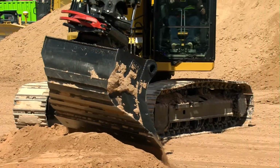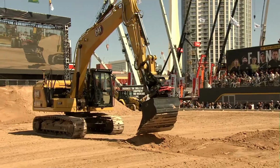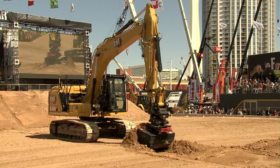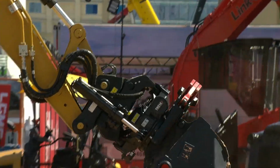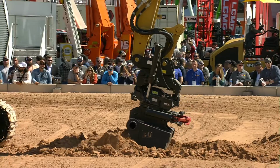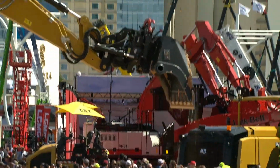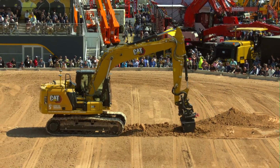The hydraulic connect coupler, both top and bottom, allows you to change tools in a matter of seconds versus maybe traditional lines and changing tools. Hydraulic coupler as well, so being able to work even the most sophisticated work tools, whether it's grapples, compactors, loads of different tools, giving you the versatility to change effortlessly and comfortably from the safety of the cab.